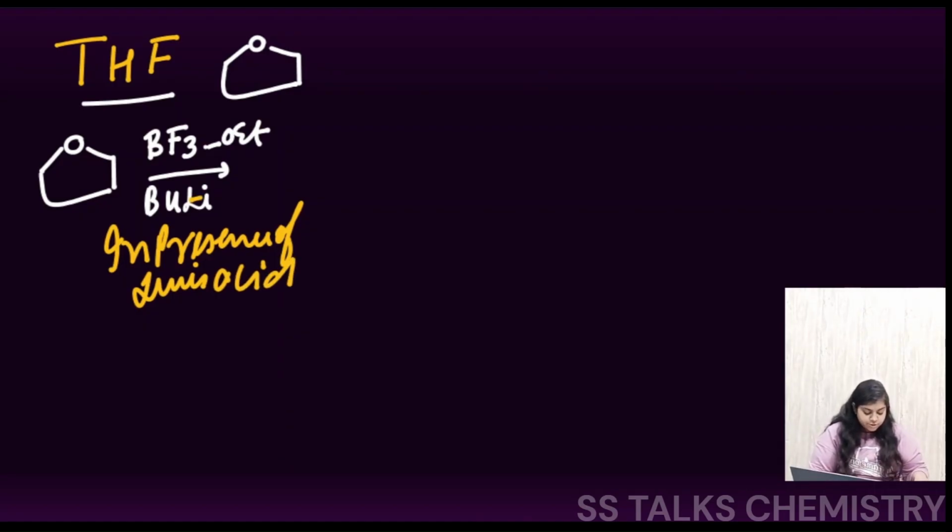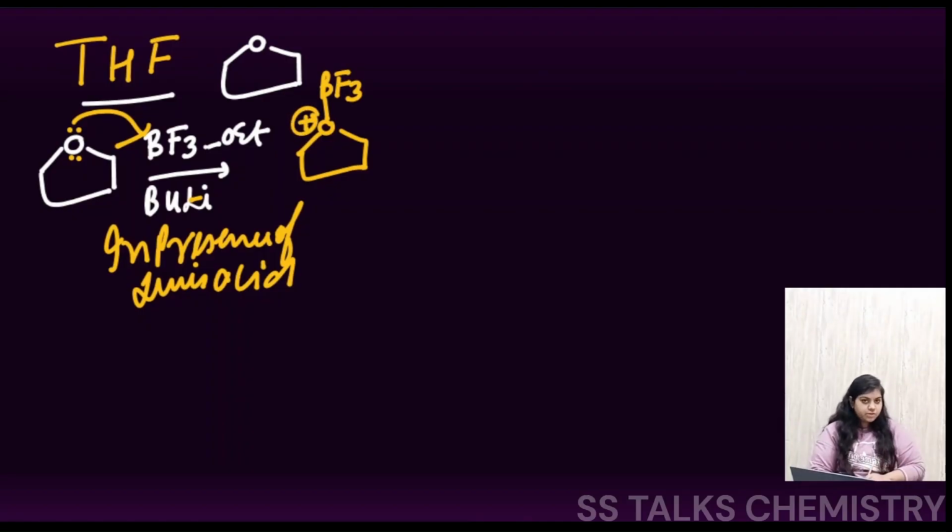So in this case, what is going to happen? The lone pair present on this oxygen atom is going to interact with this Lewis acid. So here we are going to get this species being formed. Now oxygen has donated, so a positive charge will be coming. So the electrophilicity at this particular carbon has now been increased. My butyl lithium, 1, 2, 3, 4, and the lithium, is going to come, and this negative charge will attack over this center, and this ring opening is going to occur.